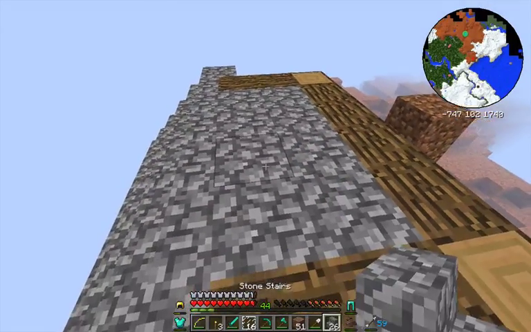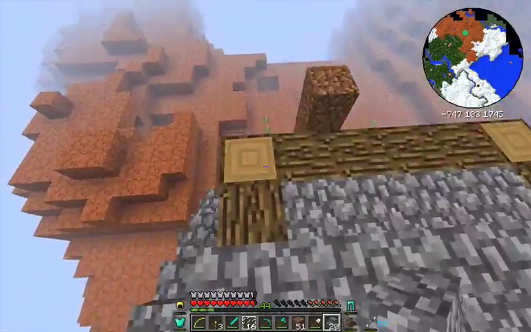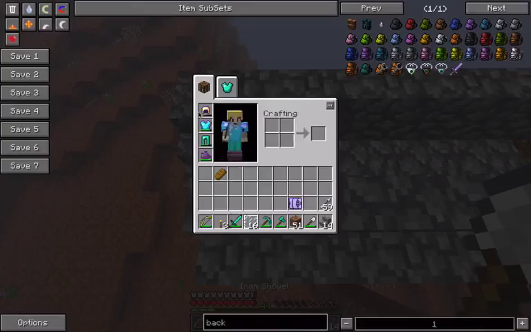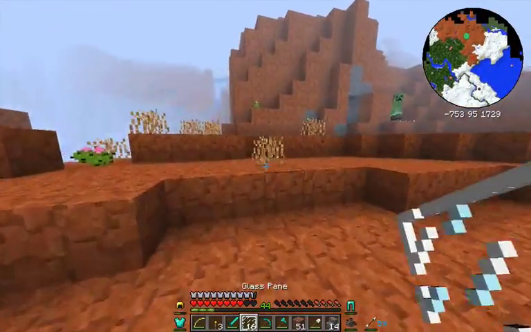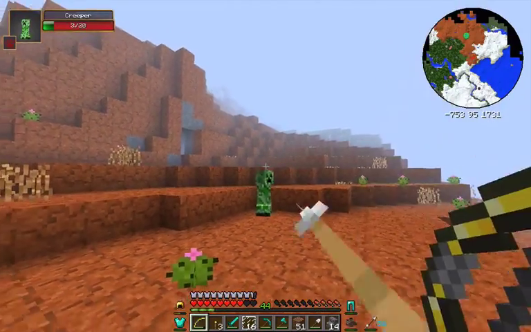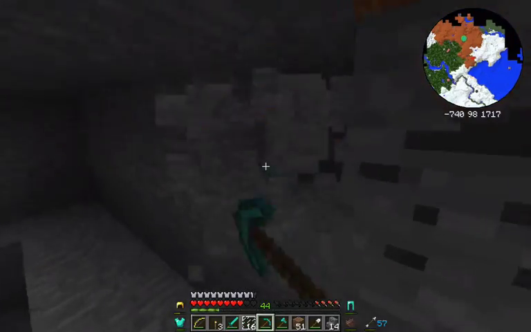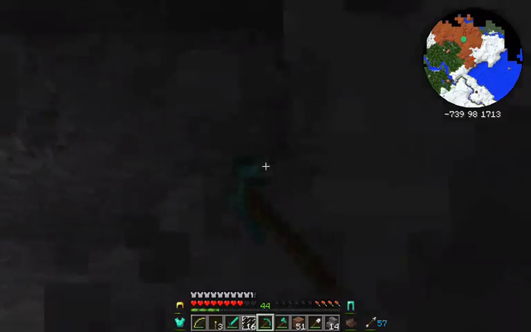Okay, so I think... which way do I want to do this? This way, right? Right. Shoot. I need slabs. Cobble slab, so I need more cobblestone. Oh gosh, hi, Mr. Creepy Creeper. Thank you. Okay, so we're just gonna get some more cobble first, then slabs, because that's what we need in this case. I'm sorry, I'm talking different.